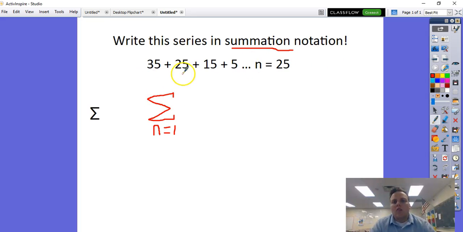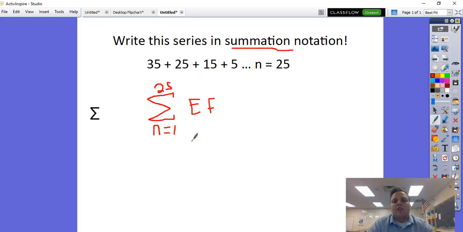We're going to do this example. The total number of terms I want for this problem is 25, so up here I just put a 25. Then right here you write the explicit formula. You don't actually put EF, right now I'm just using EF as a placeholder. So really the only work you have to do to find the series in summation notation is figure out the explicit formula. And we just spent like a week and a half talking about how to find explicit formulas.